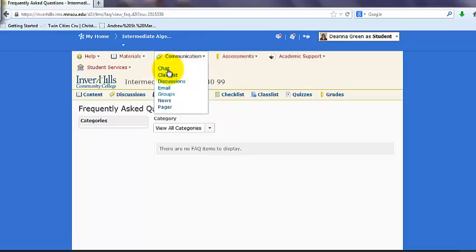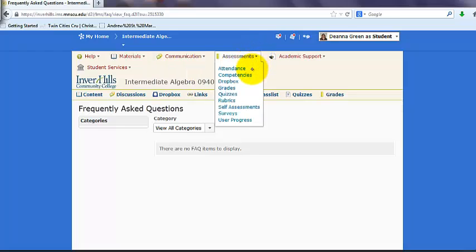And then under communication, there's chat. If you'd like to chat with another student or myself, if we're online, then you can do that through there. You can also access the class list through here, and the discussions. These again are the same ones that we saw across the top. And what else might you need here? News area you can get to through here. And then the pager, this would send me a little, I think it makes my computer make a sound, and then it notifies me that you're online and needing some help.